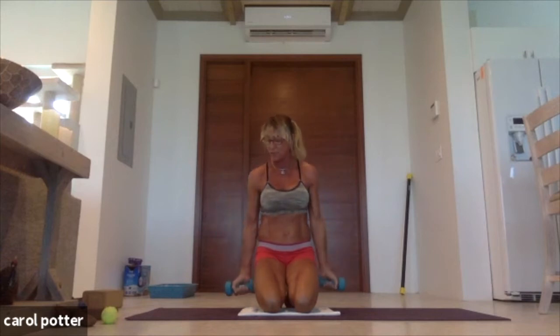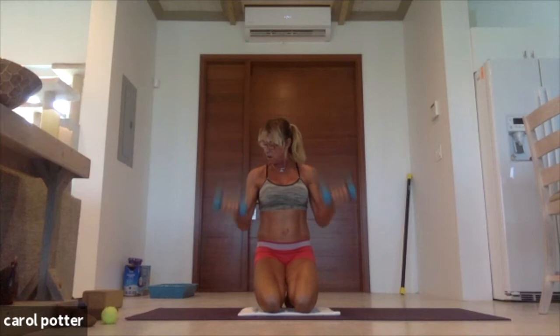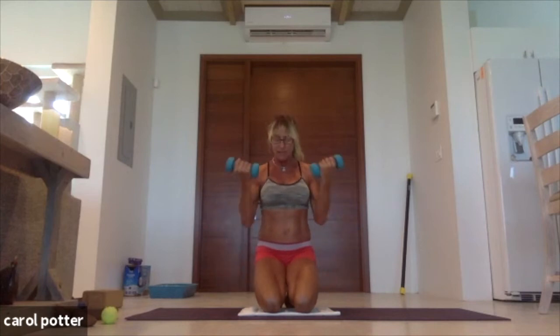All the way down to the hips, up to the shoulders, all the way down. Don't swing the weights. Stop them at the hip bone. Lift up and down. Really focus on that bicep. Look at it. Perfect. Navel in. Back is flat.